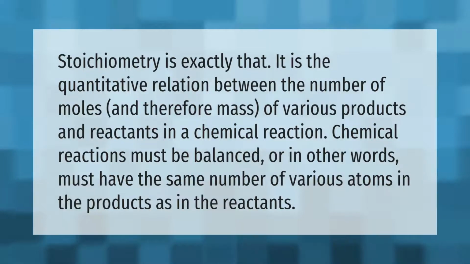Stoichiometry is exactly that. It is the quantitative relation between the number of moles, and therefore mass, of various products and reactants in a chemical reaction. Chemical reactions must be balanced, or in other words, must have the same number of various atoms in the products as in the reactants.